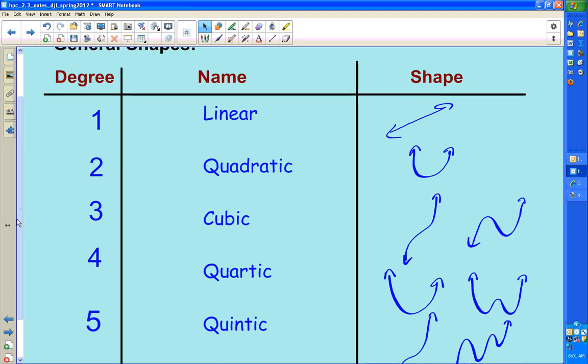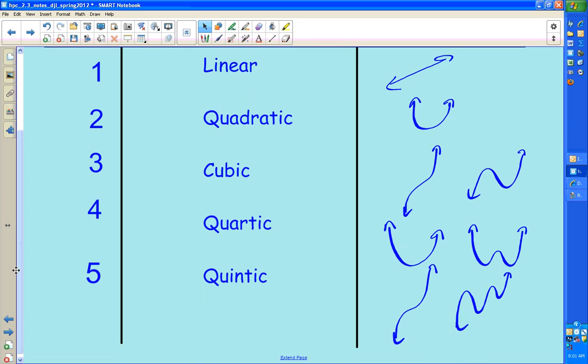So, again, we talked about how we name these functions. Degree of 1 is linear, so you're going to get a line when you graph it. Degree of 2 is a quadratic, which means you're going to be a horseshoe up or a horseshoe down. Degree 3 is where we start to see some options. It's a cubic. If it's third degree, it's odd. You have to end and start in opposite directions. But you have a couple of choices on what the graph looks like.